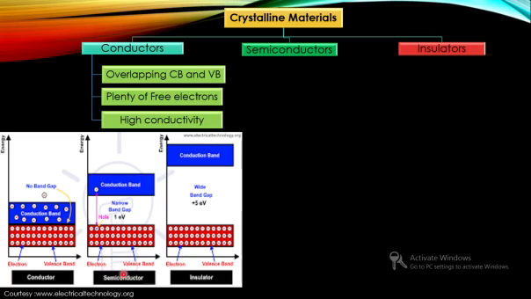And coming to the second category, that is semiconductor, you can see there is a narrow band gap of the order of 1 electron volt between the conduction band and valence band. So valence band are the outermost filled levels or energy shells of the atom present in the solid. So they will constitute a band called valence band. So there are electrons which are bound to the atom or the nucleus.